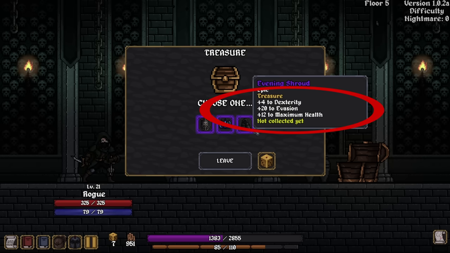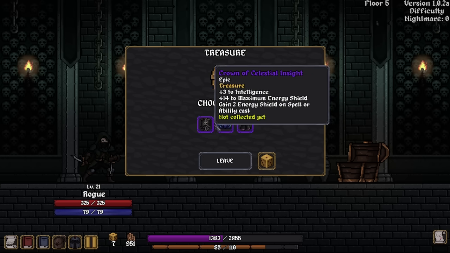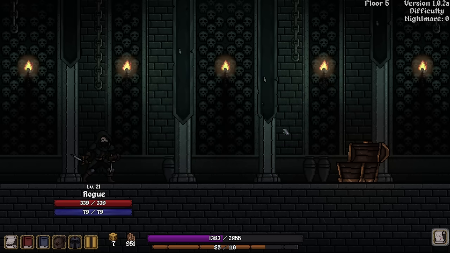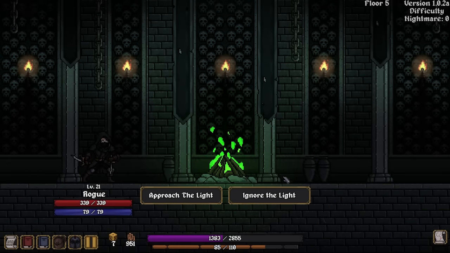Dex: evasion, max health. This is an insane one. Intelligence: max energy shield and energy on spell. Or who cares? Maximum health, chance to block attacks and heal on block. Now we're going evasion, max health and... I didn't even remember what the first one was, so that's how fast.